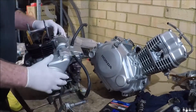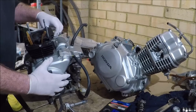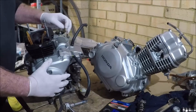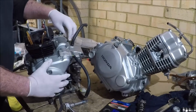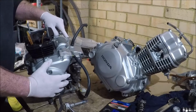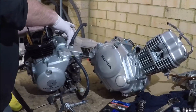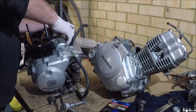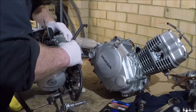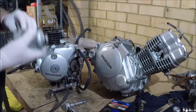Starter motor is quite easy to take off, same if it's in a bike. There's only 2 bolts up on the top, and of course you've got your positive terminal there, but obviously being out of the bike, that's already been disconnected. The back bolt hole there is actually the earth for the engine, so that also is loosened off. And try not to prise these things. Just a bit of a wiggle usually gets them moving. Starter motor.